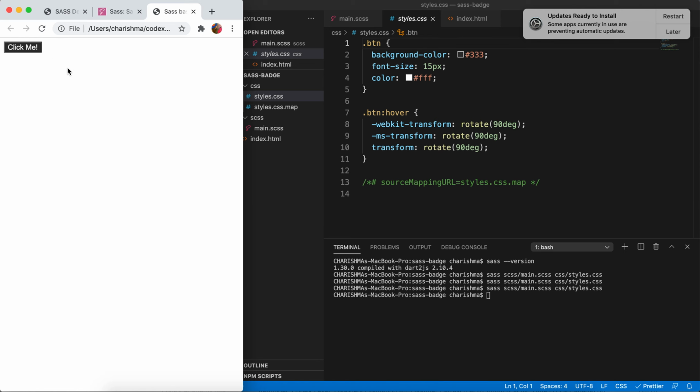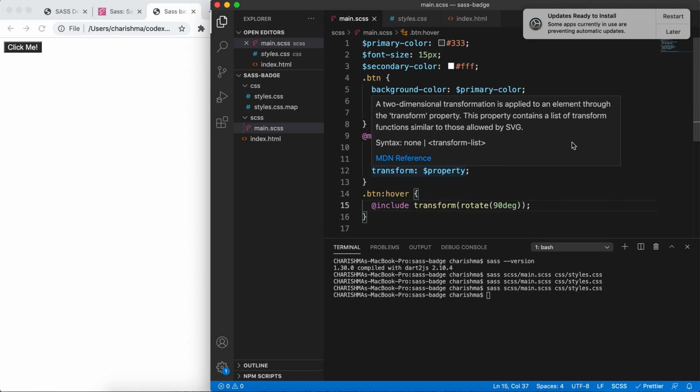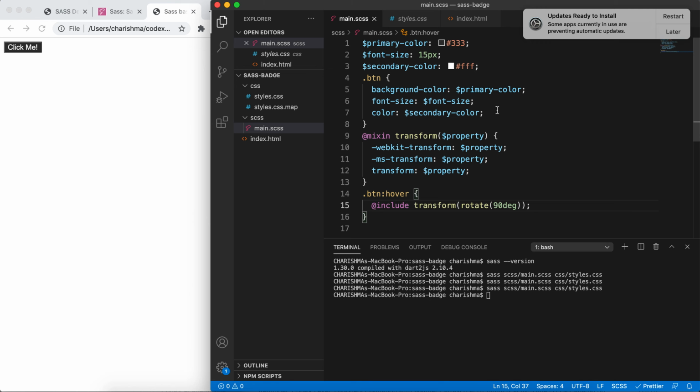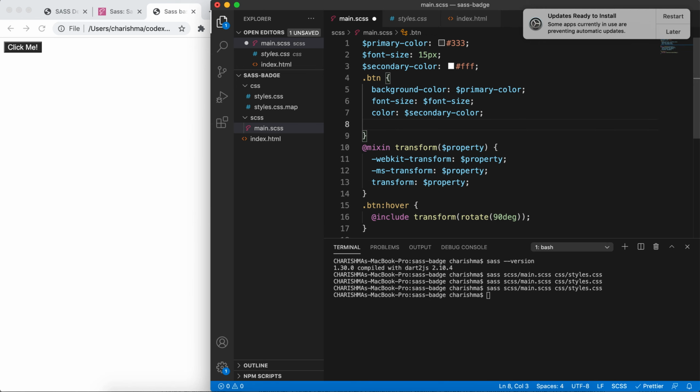See, there you go. We need to adjust it a little bit. Let's make some more styling. Let's change the container.